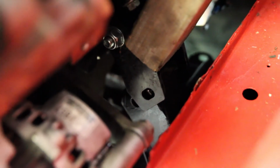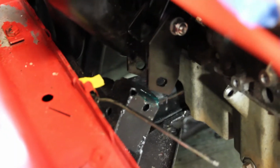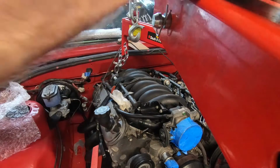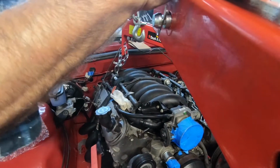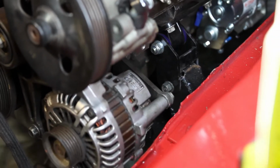So close. We need to get those half on. Engine mounts are slid on, finally. Let me have a look at this side. Oh, yours isn't on at all. No, but it's lined up though. Okay. I've just got to lower it down, but it should be okay. Well, I need to bring it back this way a bit. Yeah. Okay, that's probably better. There we go. One engine mount done.